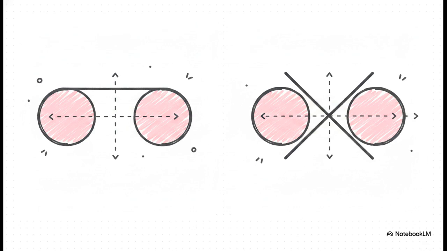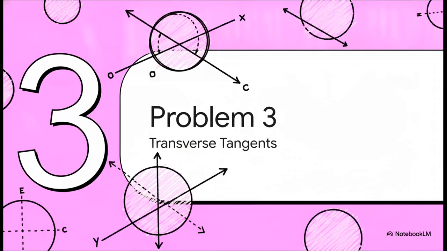We just calculated a direct common tangent, but you absolutely must conceptually understand the crucial difference between a direct common tangent and a transverse common tangent. It prevents so much exam day confusion. Direct tangents run smoothly across the outside of the circles, staying completely on the same side of the imaginary line connecting the 2 centers. Transverse tangents, however, physically cross over that center line, making a big X shape right between the circles. The calculation formulas are different, the geometry is different, and mixing them up is a trap we definitely want to avoid. Which brings us perfectly to Section 3, Problem 3, Transverse Common Tangents.